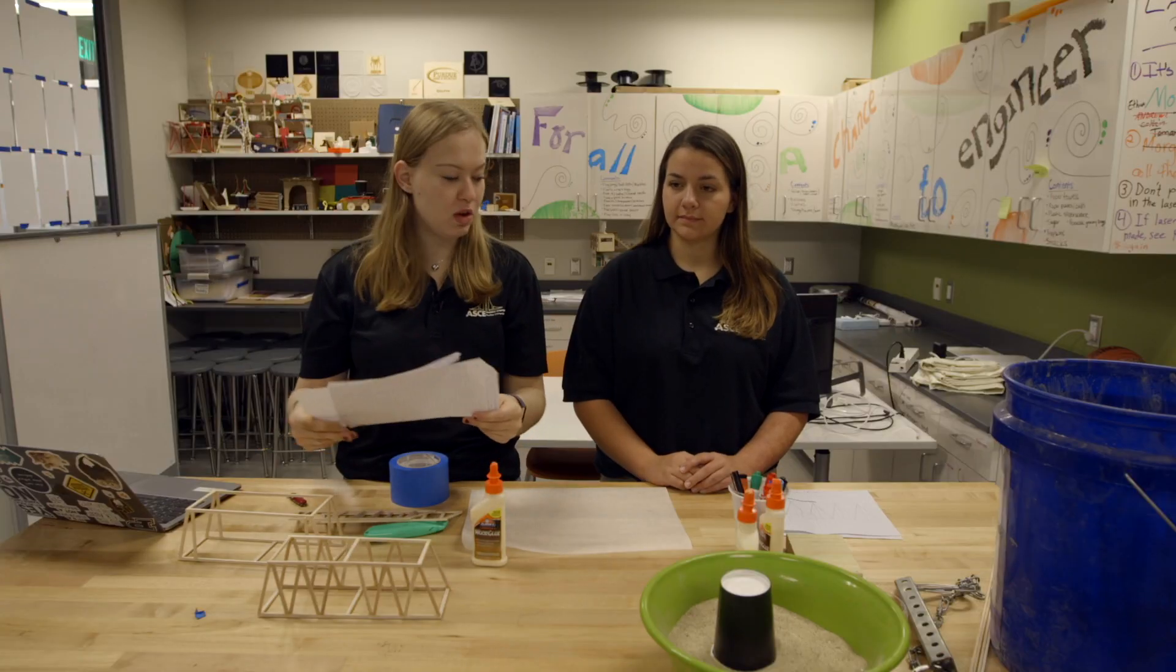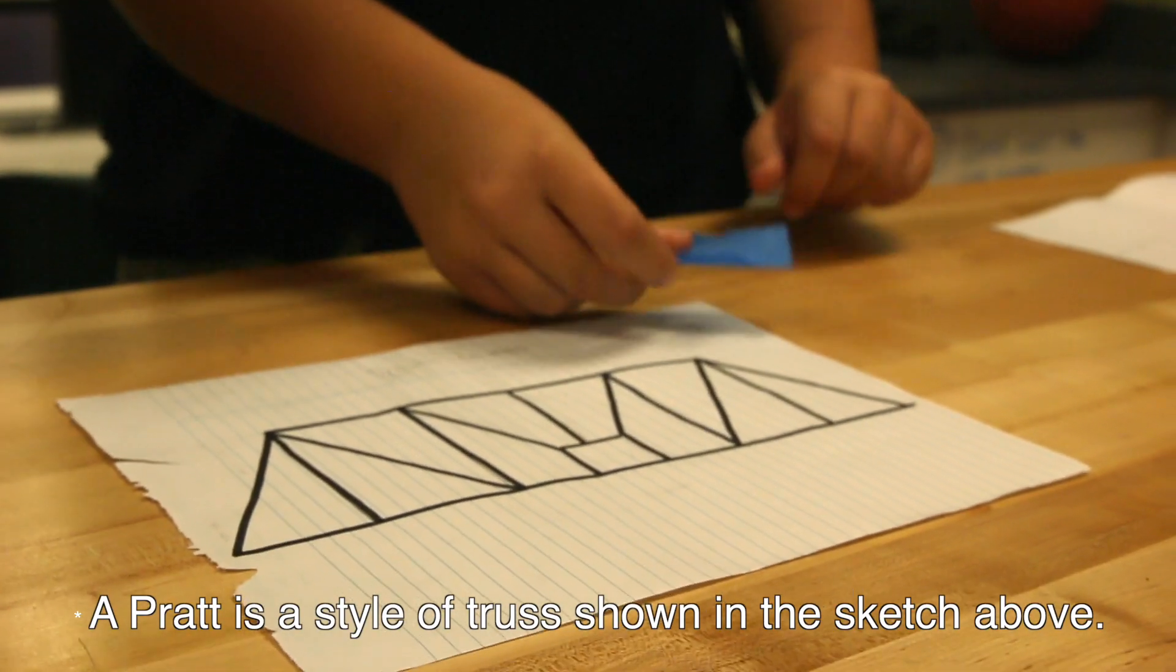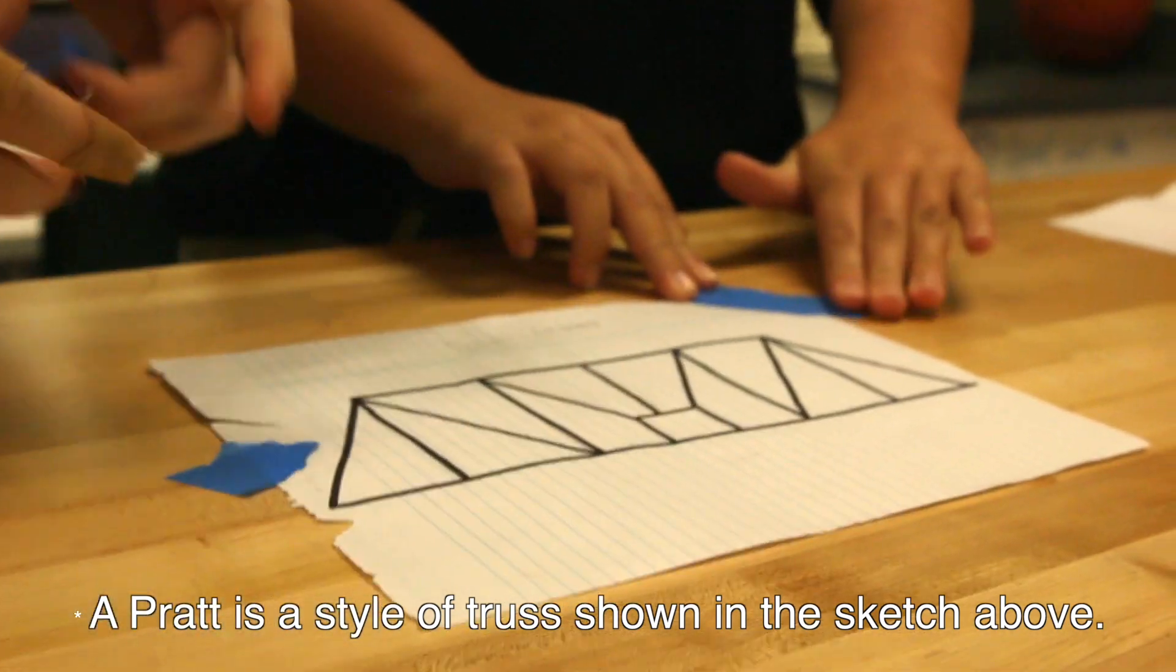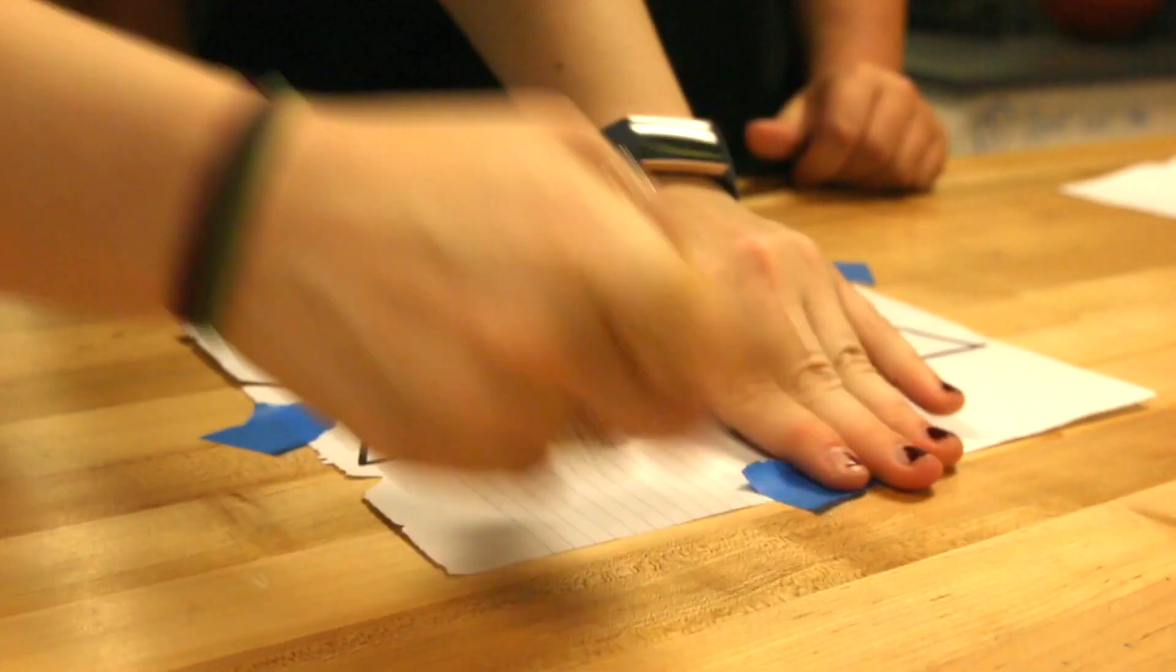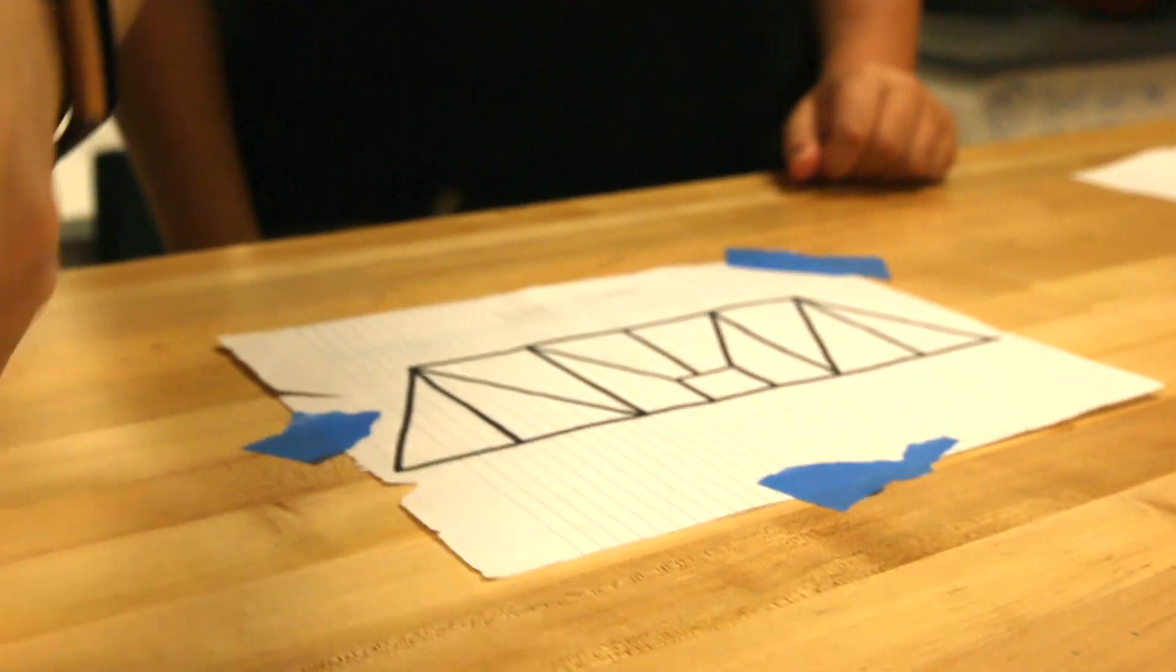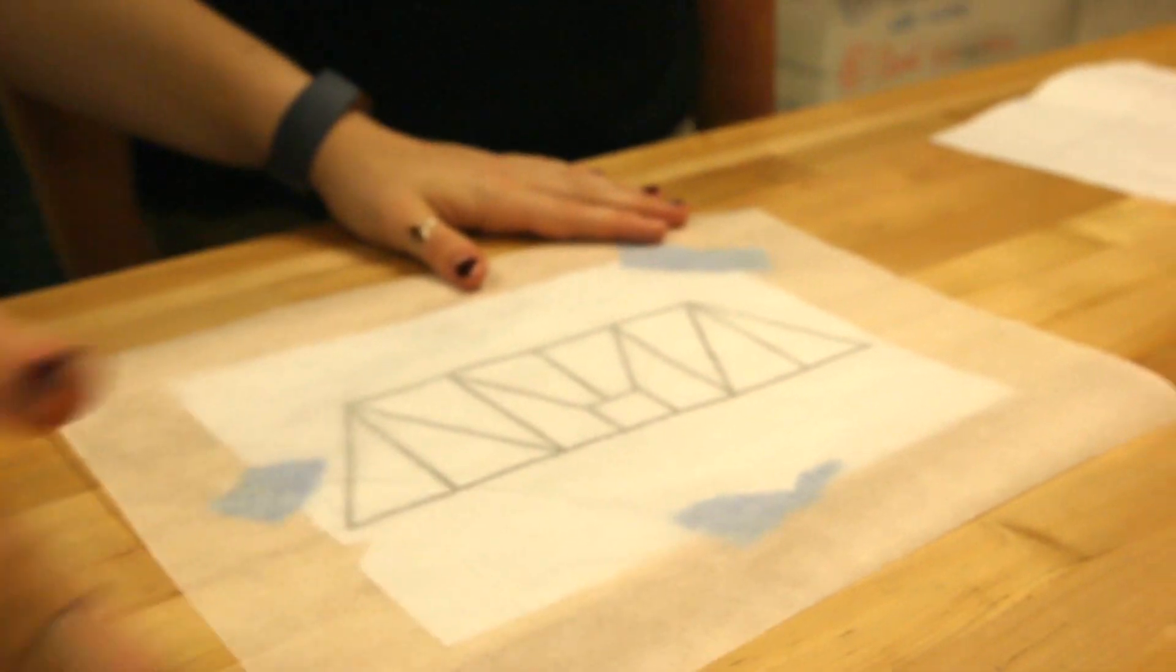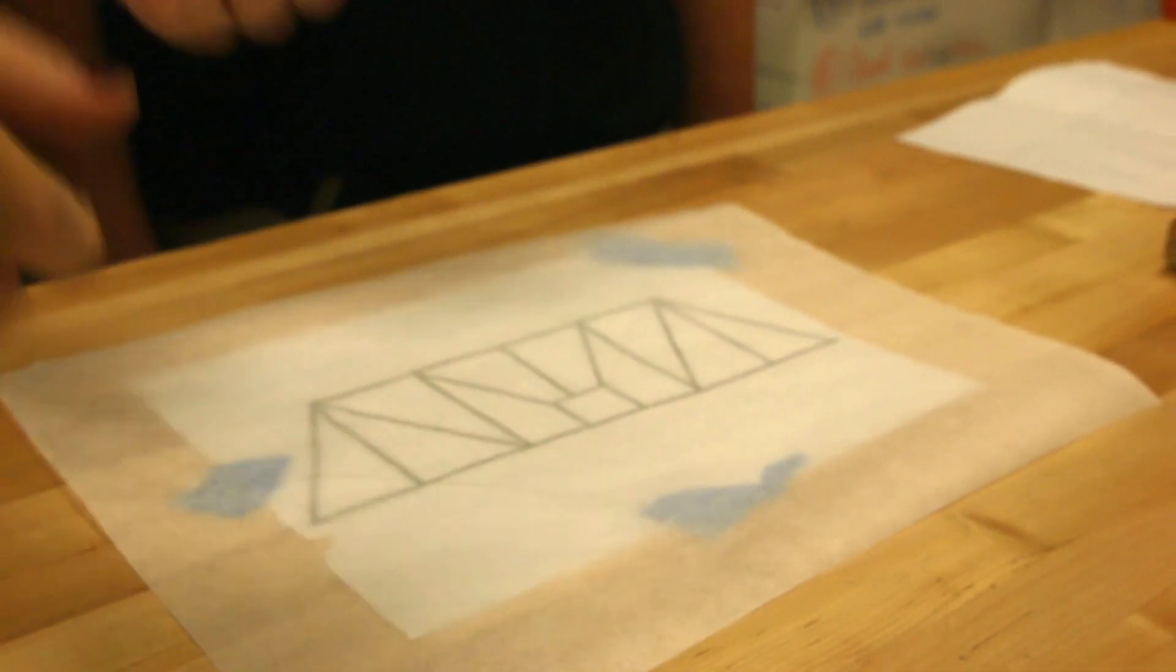So say we are going for the Pratt. You're going to want to do this in sharpie and then begin to tape the actual paper itself down. We're going to tape down the parchment paper as well so that the parchment paper doesn't move whenever you are putting the balsa wood on, so all your dimensions should be correct.